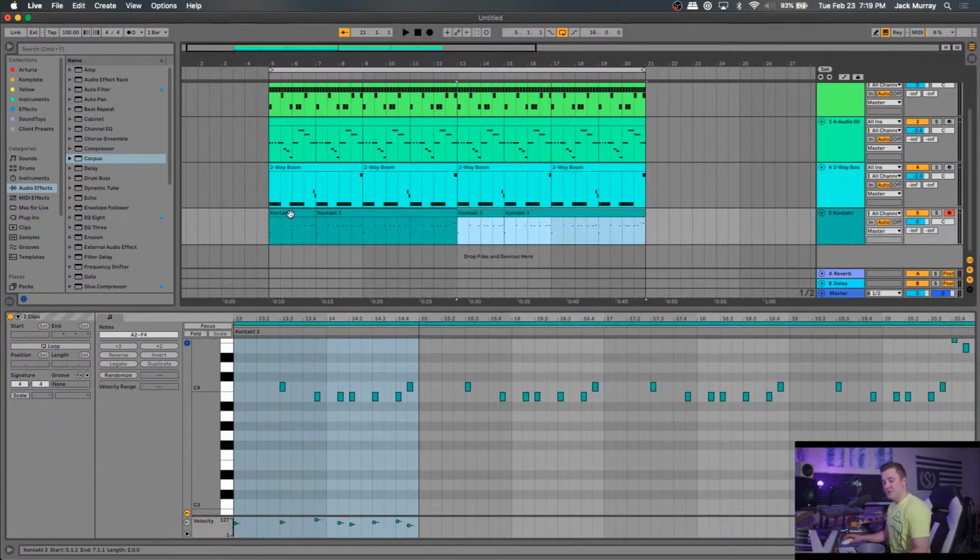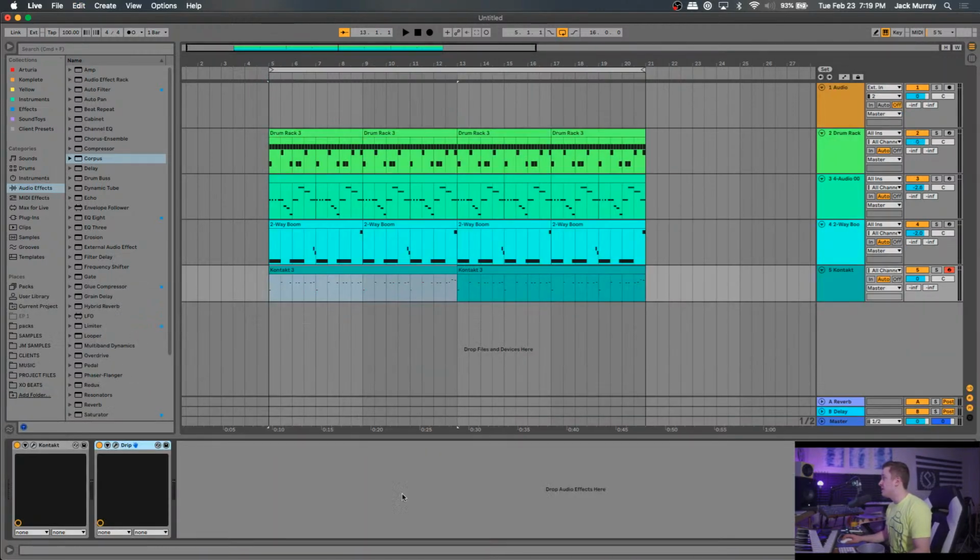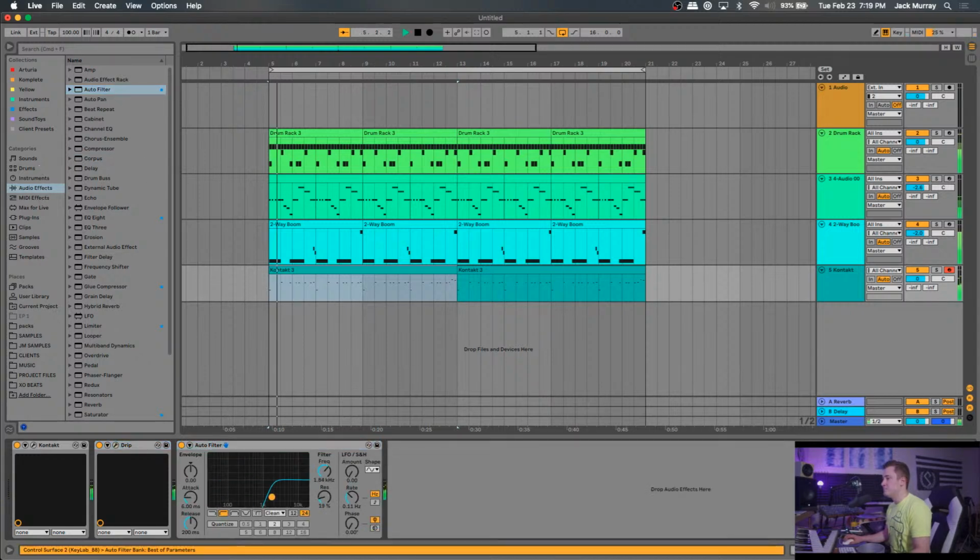Now, I do like that, but it's taking up a little too much of the sonic space in my mind. I envision that being a kind of up in the air thing, not something that's really front and center, taking up a lot of attention. So I'm going to do a little bit of auto filter to see what we can do to hide that a little bit. Also volume, because volume is the best mixing tool there is.